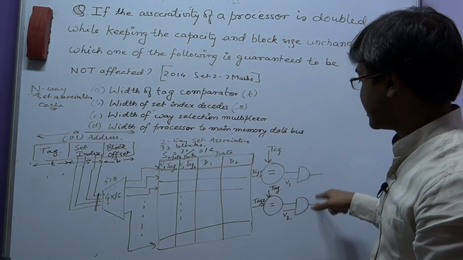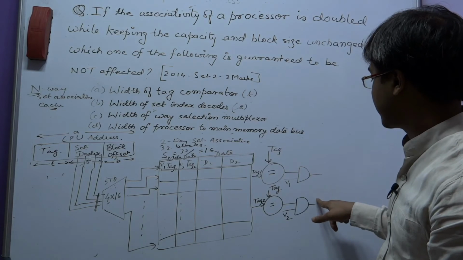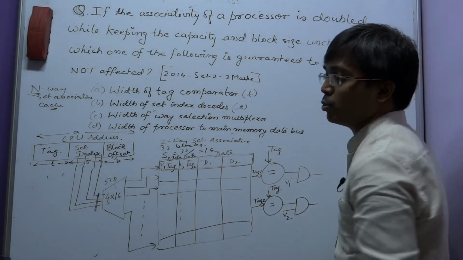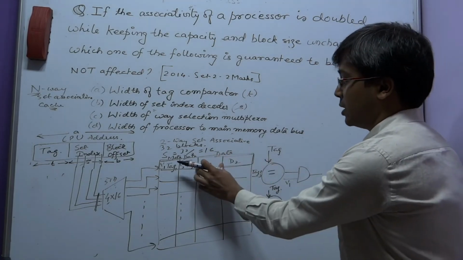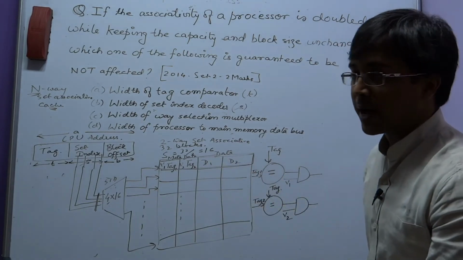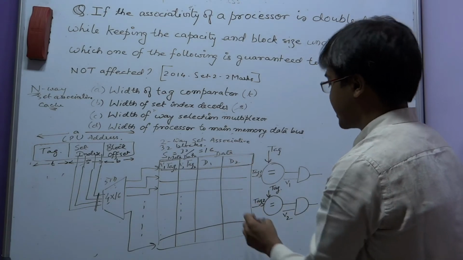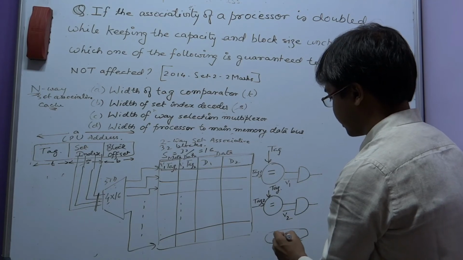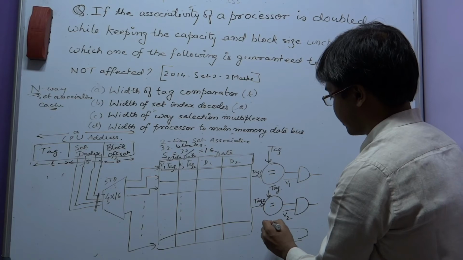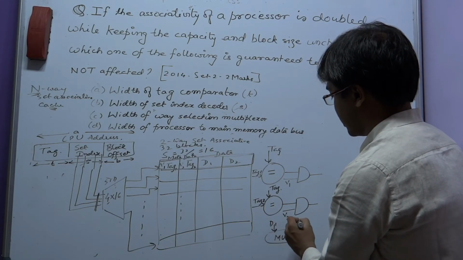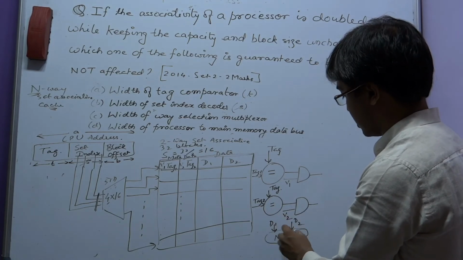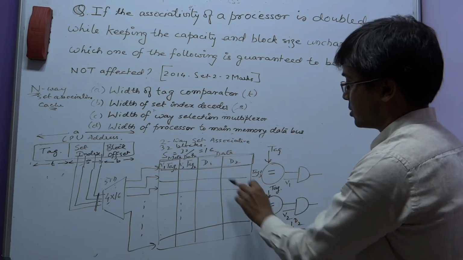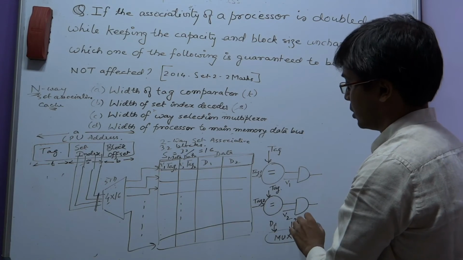Now if there is a cache hit, that means any of the AND gates output is 1, then we need to pick that particular block which has resulted in a cache hit. So if this is 1, then we need to pick D1. If this is 1, we need to pick D2. And that selection out of the n blocks in the set is done by using another hardware, that is the mux. The output of the mux is the data from these blocks. So the two inputs of the mux are the data from the blocks. There are two inputs, as it is two-way set associative. So D1 is one of the inputs and D2 is the other input.